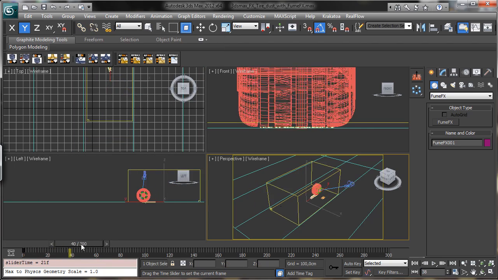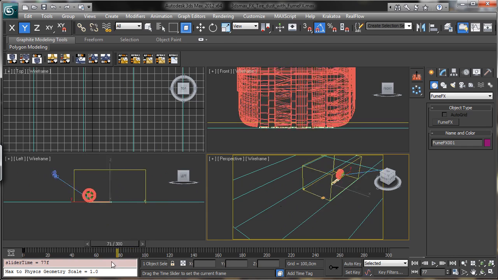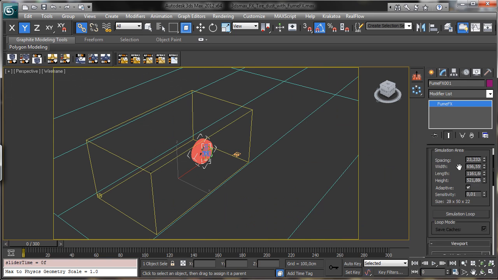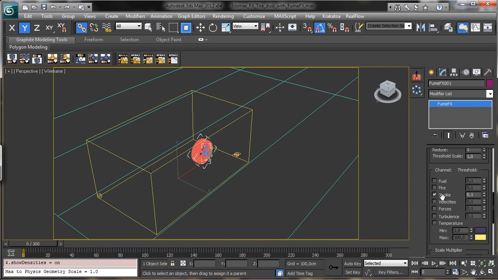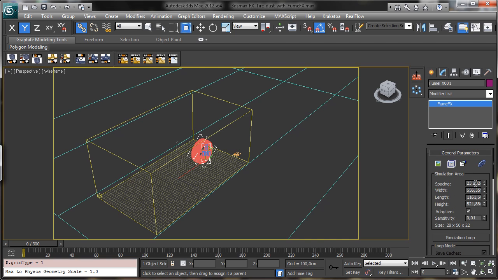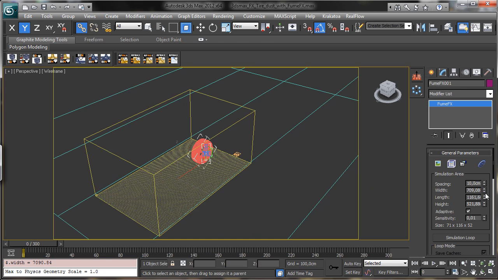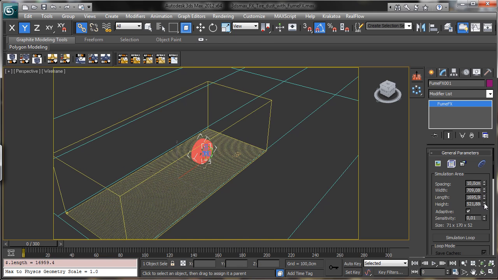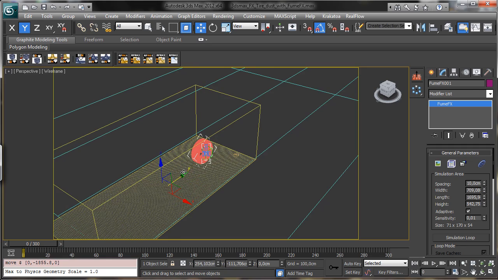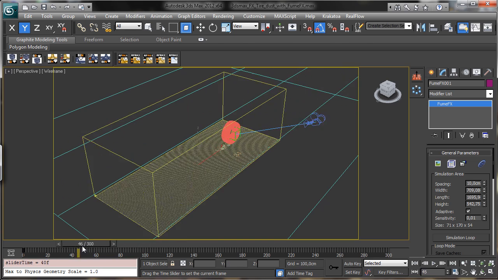So you see that now if you animate, the Fume Effect is moving together. So let's go there, and let's say to see the smoke, and then we'd also like to see the grid, and the grid is really big. Let's try with 10. Okay, so now it is little. I think we have for sure, sorry, to have it longer and something like that, because we have the smoke there. Okay, so now it is working.